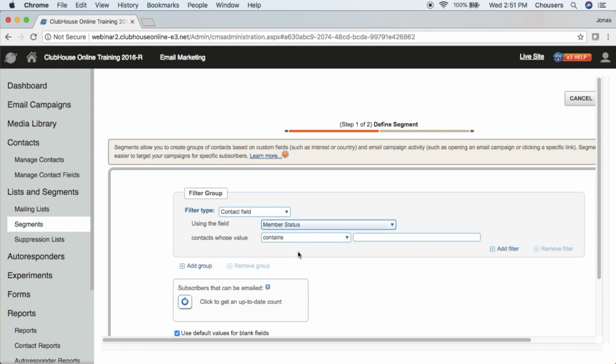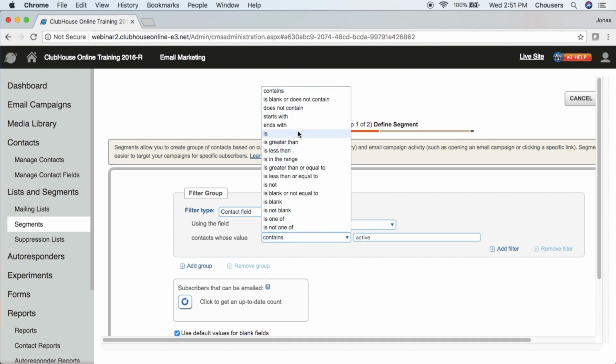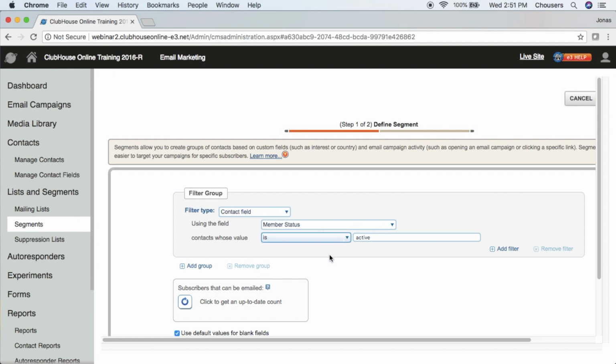And when it comes to choosing how we're going to pull that data, there's 4 options we use most. The first one is Contains. This will look for a loose match of anything we enter here. So for example, if you have your active status, but you also have inactive, the system will pull both active and inactive. Next, and the most commonly used, is. This is a precise filter search and will pull exactly what you have in here. So for example, if your status is spelled out as active, but we actually put act, it's not going to pull anyone.